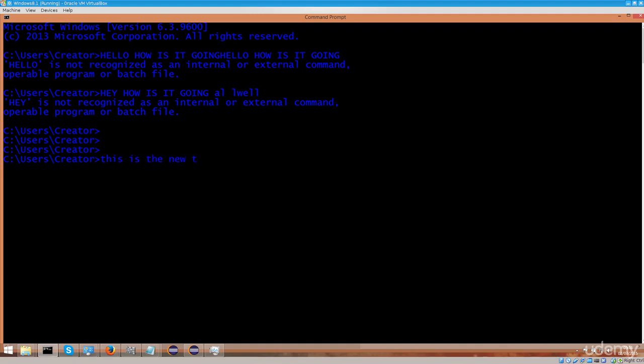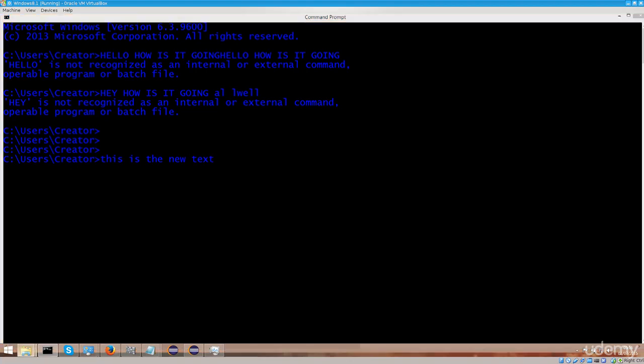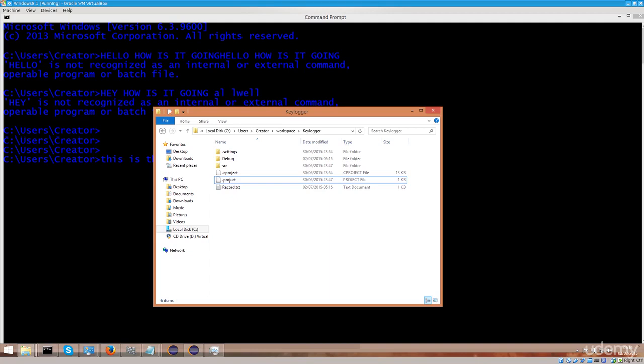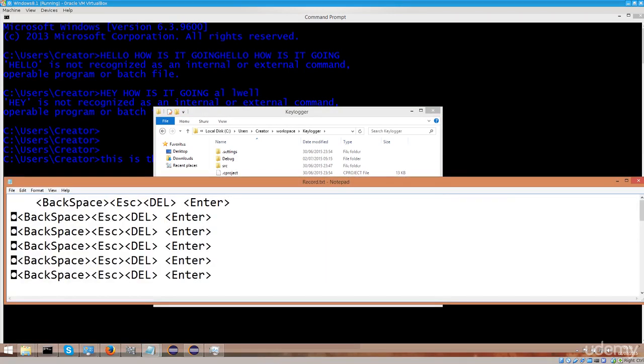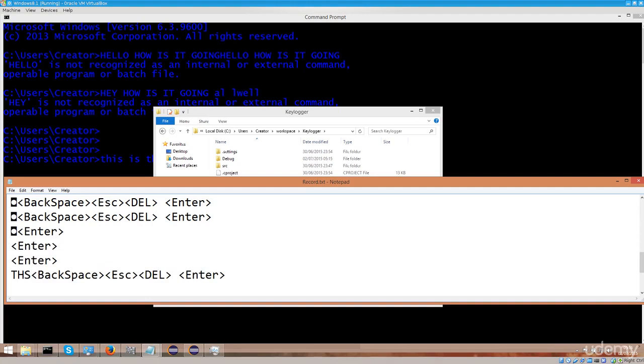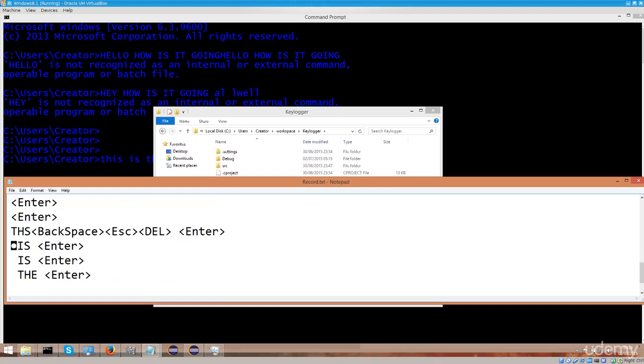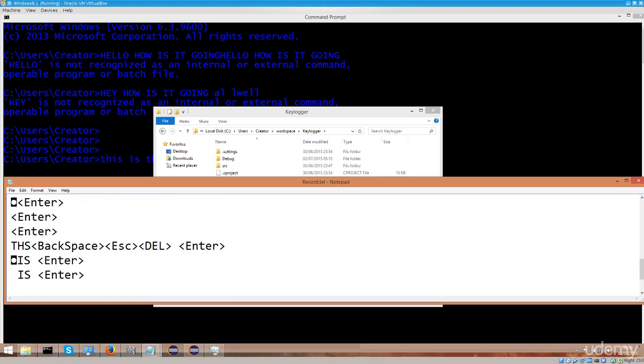This is the new text. Go over to Keylogger and record text. And take a look at this. It says backspace, escape, del, enter. And backspace, escape, del, enter. Okay, no problems there. Enter, enter.